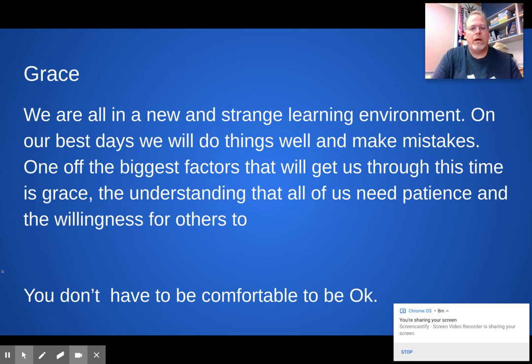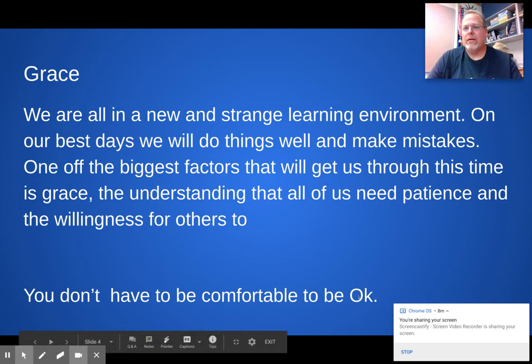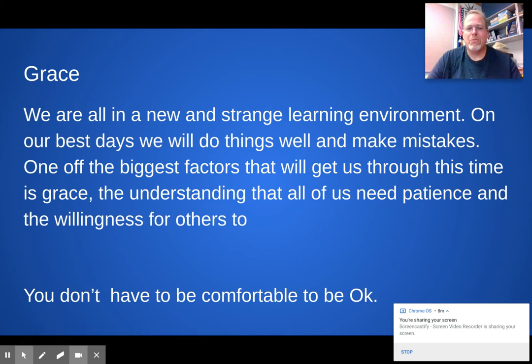And then one of my colleagues said something in a meeting yesterday that kind of hit home. It says, you don't have to be comfortable to be okay. I know we're going through a lot of stuff. We're all feeling uncomfortable, but I think through this process, we're going to end up being okay. And I'm excited. I'm excited for my new position. I taught history for years and years before I worked in the library, and I'm thrilled to be back teaching history again. So please don't ever hesitate to give me a call, to contact me, email me. I'm excited about having your kids in my class, and I look forward to a fantastic year.